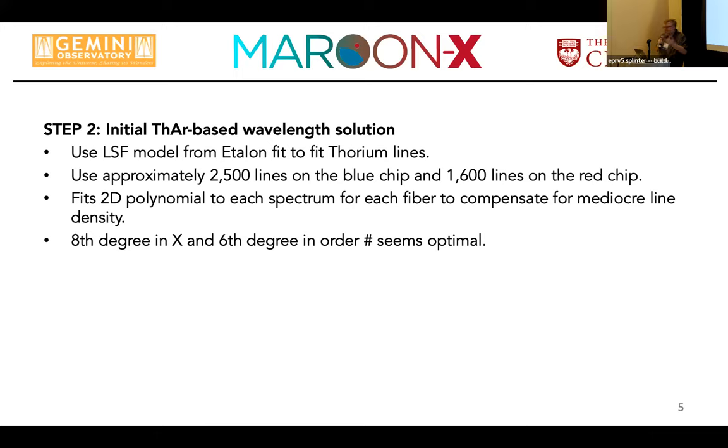So what can I say? I understand that they vary a lot from batch to batch, and maybe we just got unlucky, but there are a few orders that look by eye very beautiful because it's a beautiful molecular spectrum of thorium oxide, but it's very hard to actually measure anything in that. So it helps a lot to have your line spread function model from the echelon fit to then fit the thorium lines. Also because our line spread function is nowhere near a Gauss. It's much steeper because of that rectangular slit and not a round or octagonal fiber input.